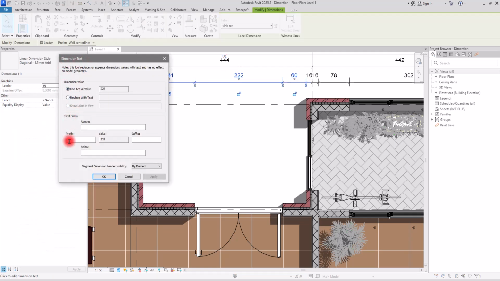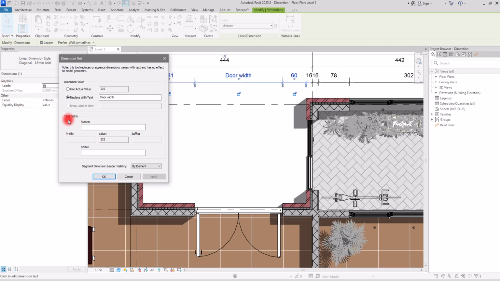In here, we have two sections. Dimension value is for the times that you want to change and replace the value you see in here with a text. You can just simply click on this part and add any text that you want to here. For example, in this part, we can go with just door width. Okay, this is not the way we can use it, but I'm going to just show you how you can use this option. This way, if you apply it, you can see the same text in here.